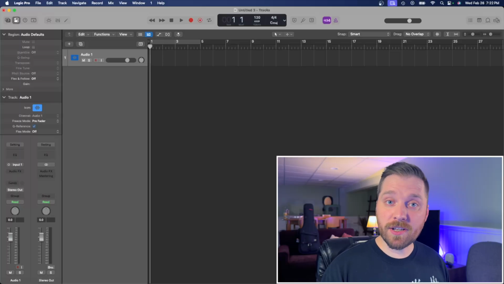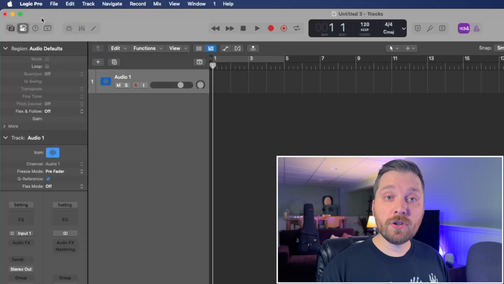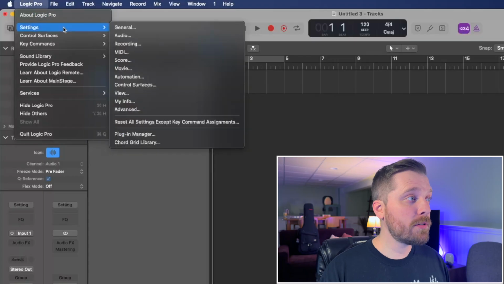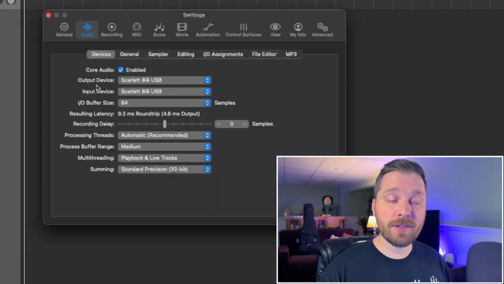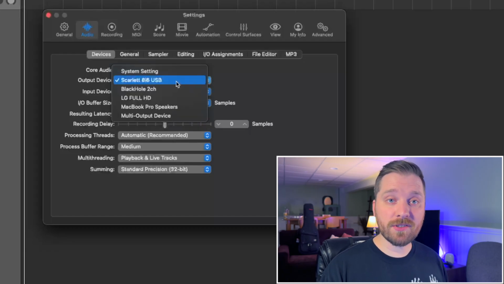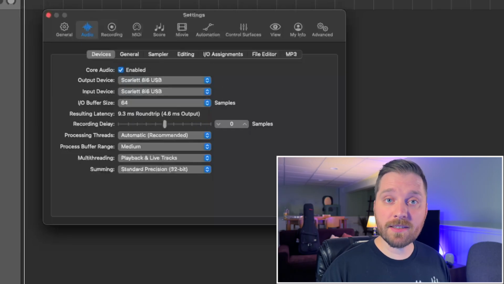Next up, you're going to take your instrument or your mic and plug it into your audio interface. You'll also need to make sure that the correct audio interface is selected inside of Logic Pro. In order to do that, you'll go up here and click Logic Pro, go to Settings, click Audio, and here you'll see Output Device and Input Device. Make sure that your audio interface is the one that's selected. I see right here that my Focusrite interface is selected, so there's no need to change anything. If you do need to change something, you'll select right here and then click on the correct audio interface, and then you'll come down here and select Apply.